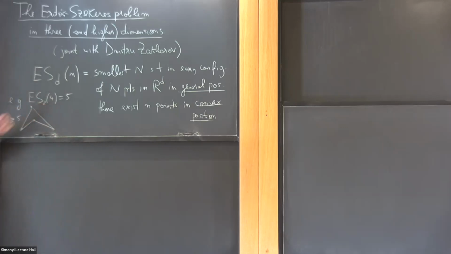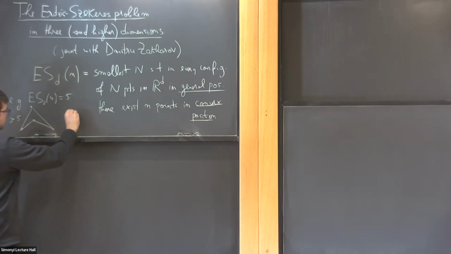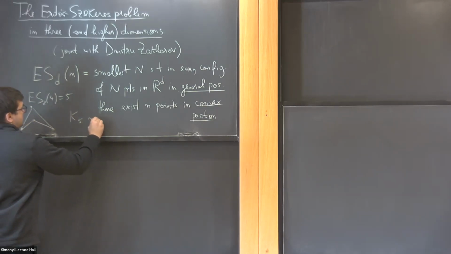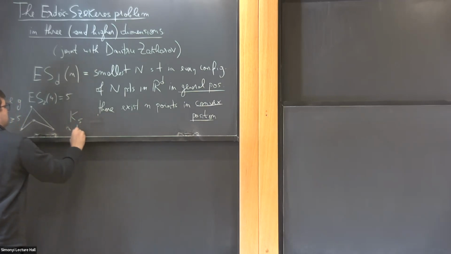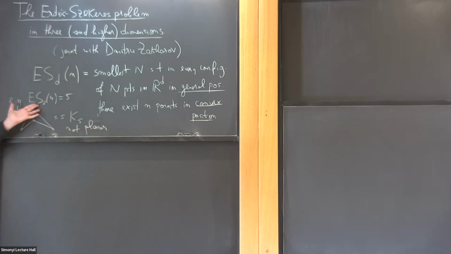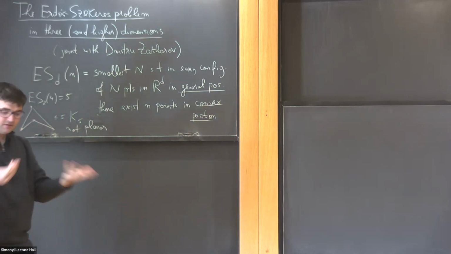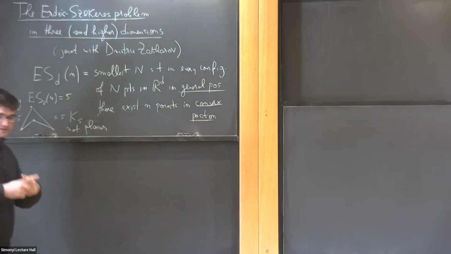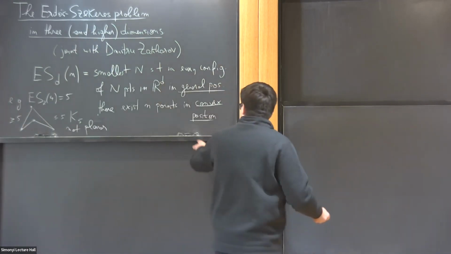And to prove that the number is at most 5, one can also draw some pictures, but perhaps the cleanest argument is to recall that the complete graph on 5 vertices is not planar. You place 5 points in the plane and you draw the straight segments between them. This is a drawing of the complete graph. And well, non-planarity means that two of the segments must intersect. The endpoints must be in convex position.